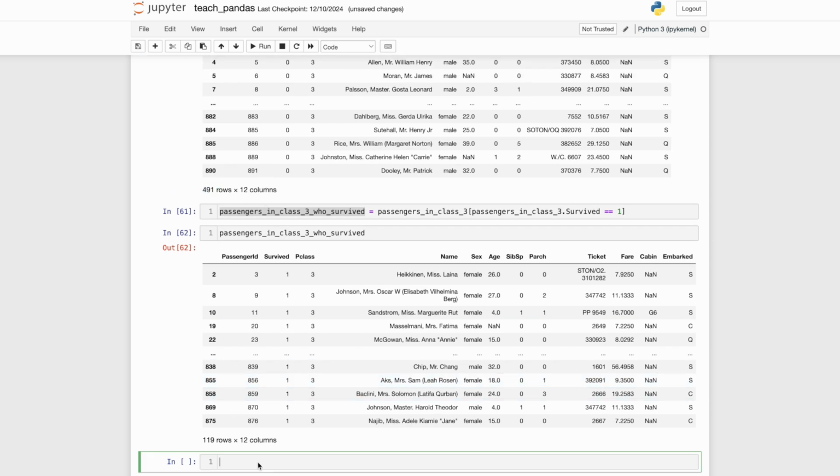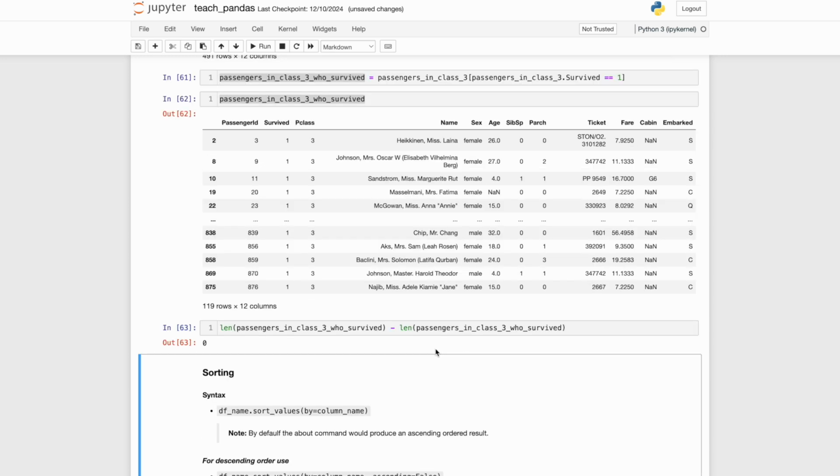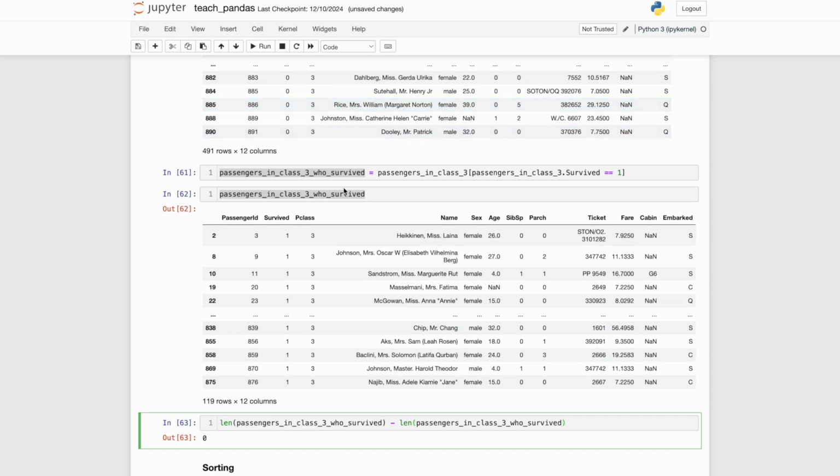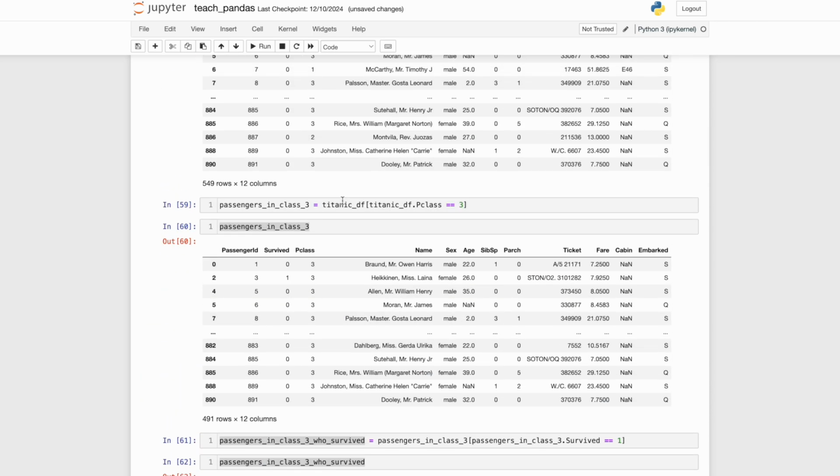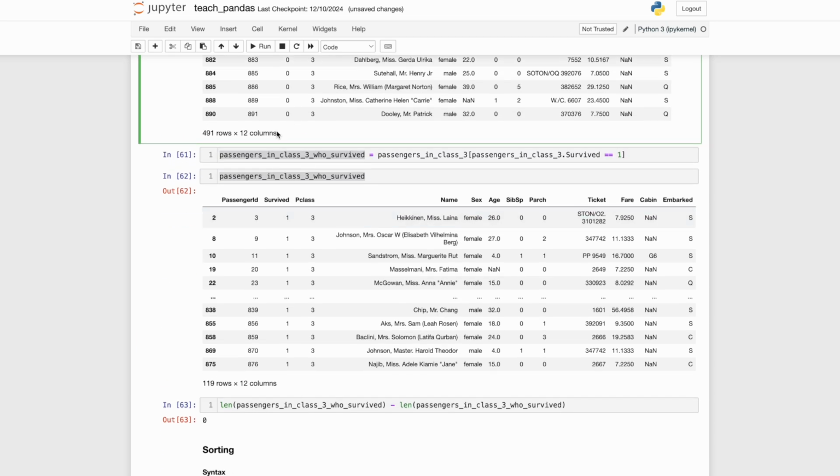Let's see the number of, minus. So this helps us to minus this. Okay, it's supposed to be the number of passengers in class 3 minus passengers who survived.